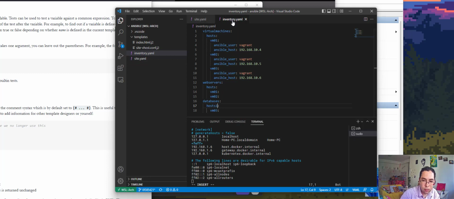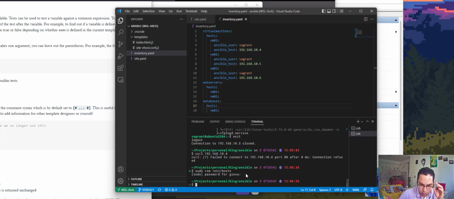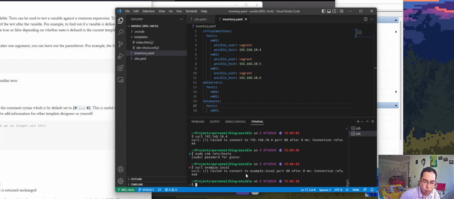So we do have DNS, fake DNS hosts here, so we can check. We don't have a connection.